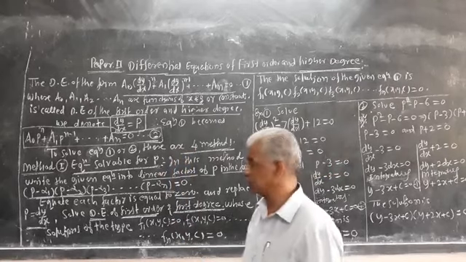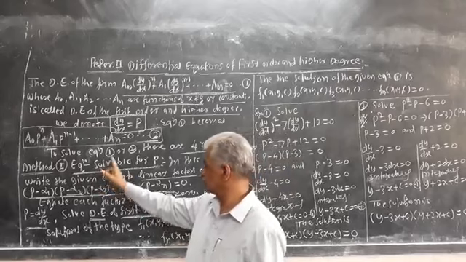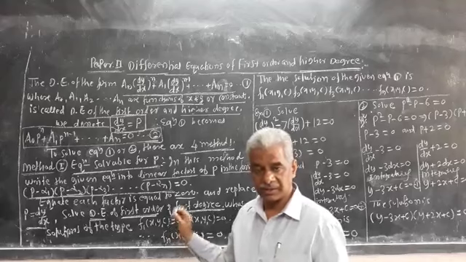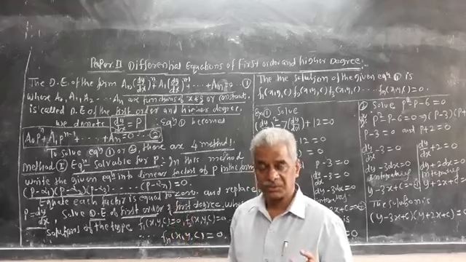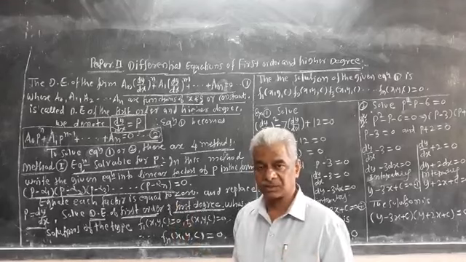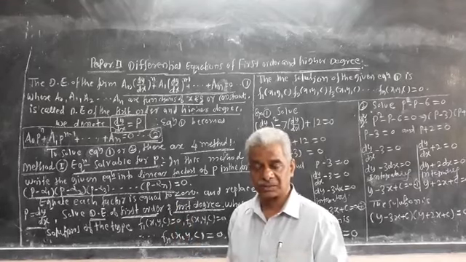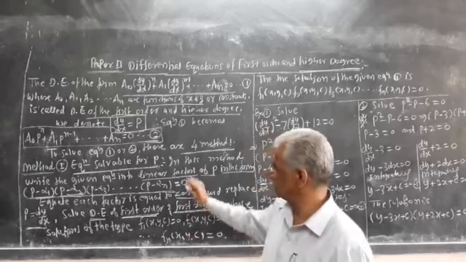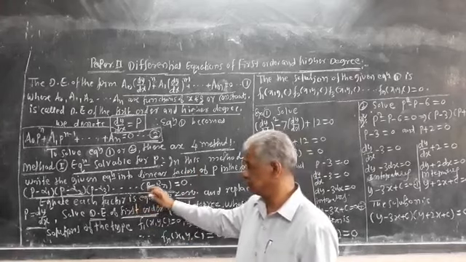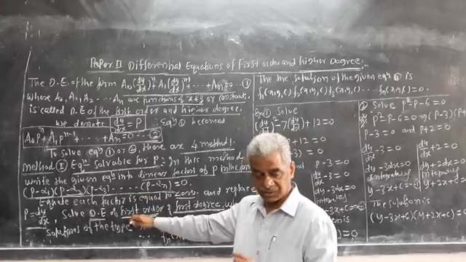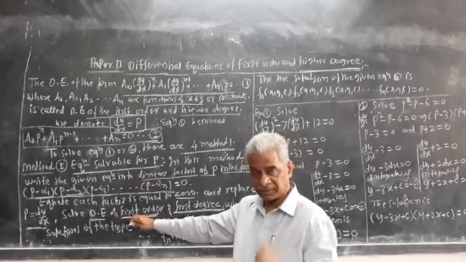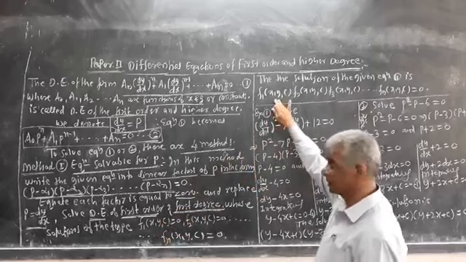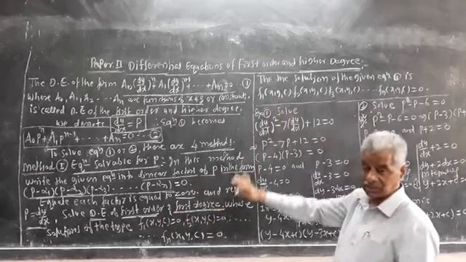Out of these four methods, the first method is the equation solvable for p. When do you apply this method? We can apply this method if the given equation can be written as the product of linear factors of p. Write the equation as a product of linear factors of p. Consider each factor equal to 0. Replace p by dy by dx. Solve that differential equation. Find the solution, and the required solution is the product of all these solutions.